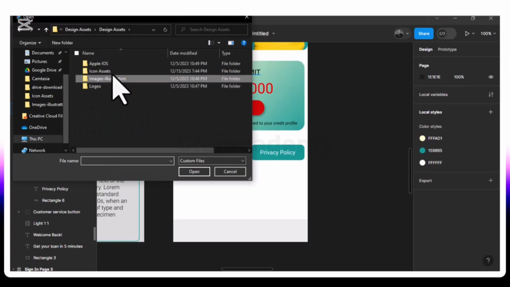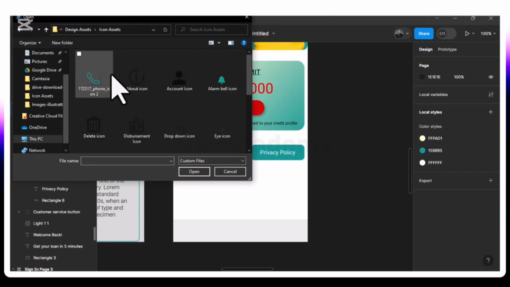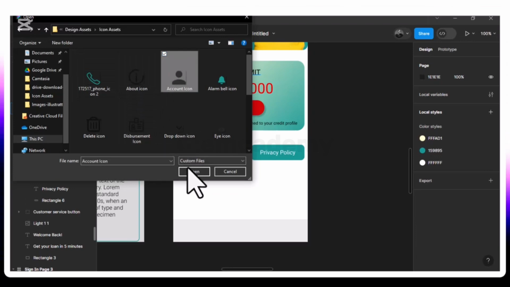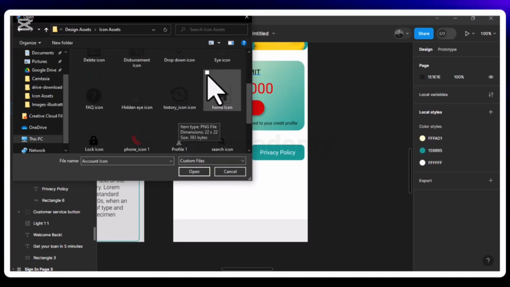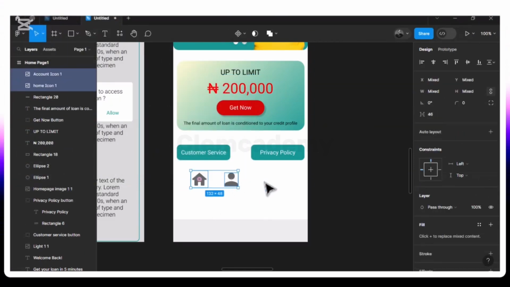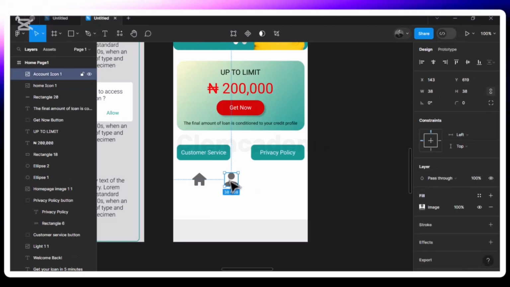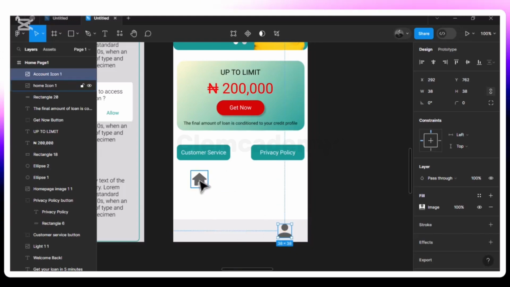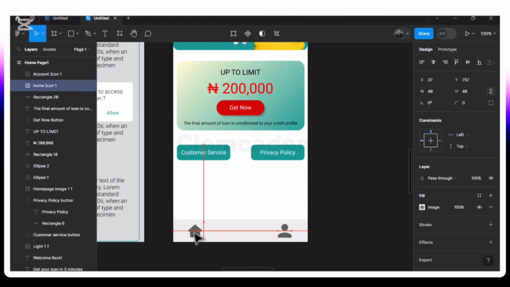Go to your icons, assets. So this is this, and let's look for the home icon as well. We're importing the two of them. Okay, so we're bringing this here and this here.